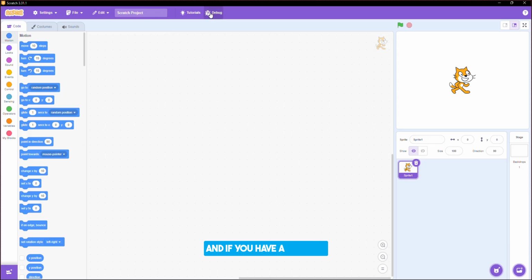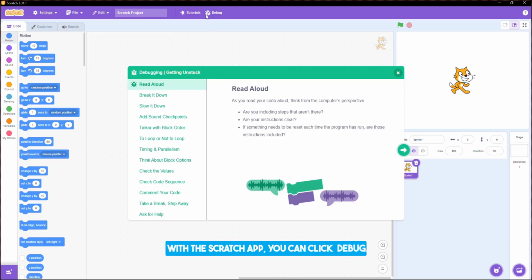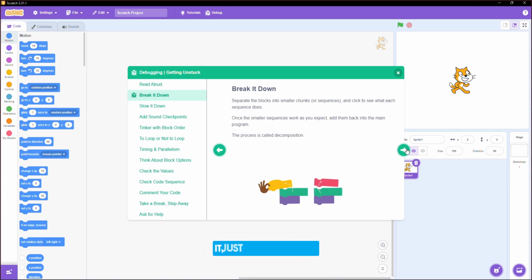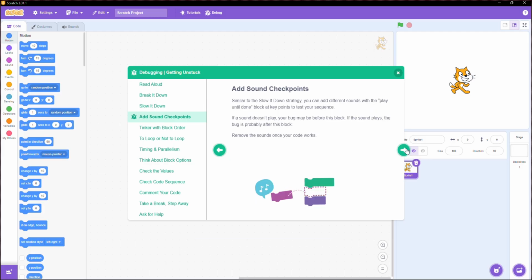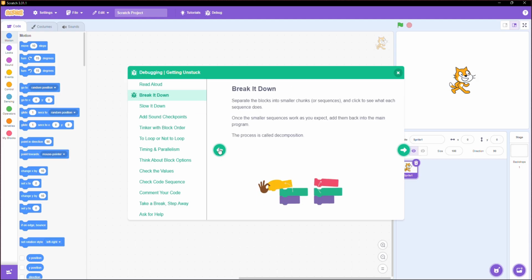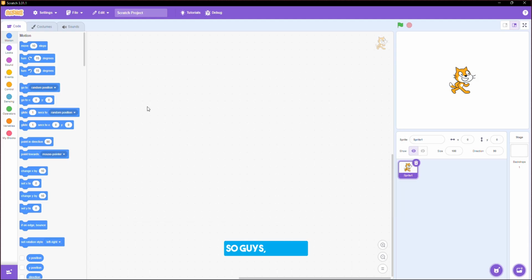And if you have a problem with the Scratch app, you can click debug. And if you want to understand it, just click the arrow options, as I am clicking over here. So guys, this was the Scratch window explained.